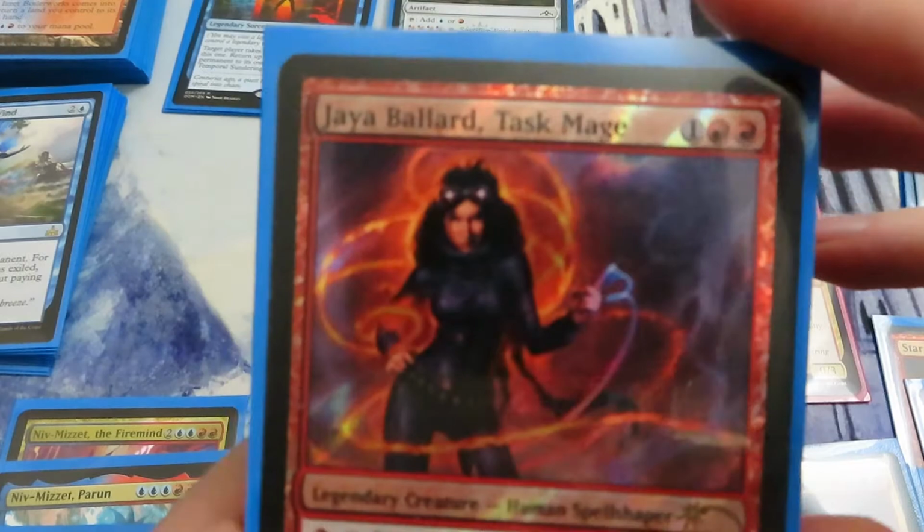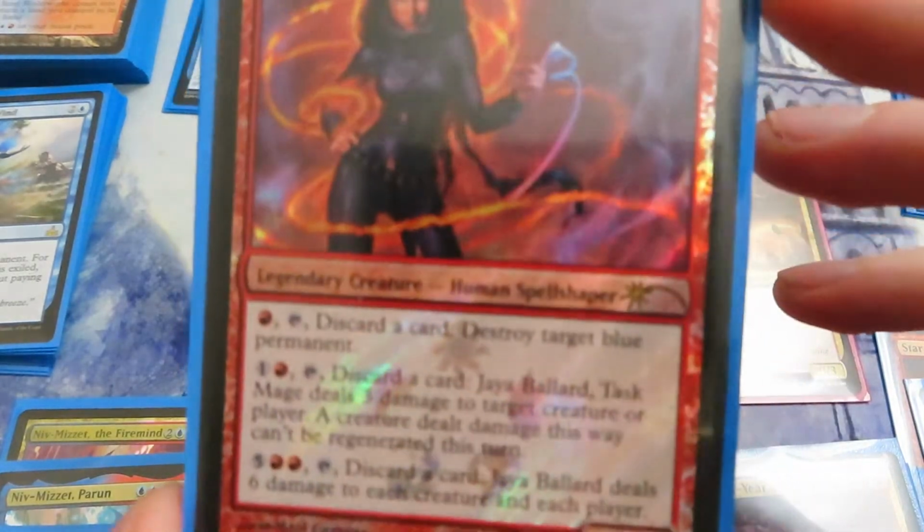Next we have Jaya Ballard, Task Mage. This one's a fancy version. I'm borrowing this card from my roommate. It's a very beautiful promo card.